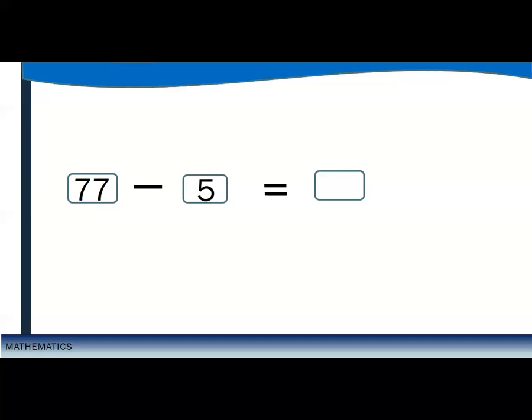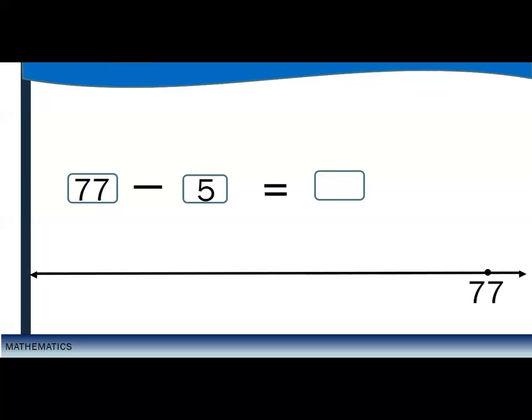Wow, that is awesome, boys and girls. If you said you drew an open number line and marked your first point 77 to the far right, you are indeed correct. So let's show that. Here is our open number line and we're showing 77 to the far right. What did you do next, boys and girls? Excellent. If you said you count back 5 ones and mark and label each point, that is also correct. So let's look at what you should have. Let's count back 1 from 77. What do we get? Awesome, we get 76.